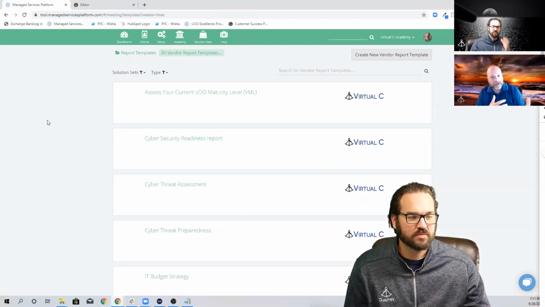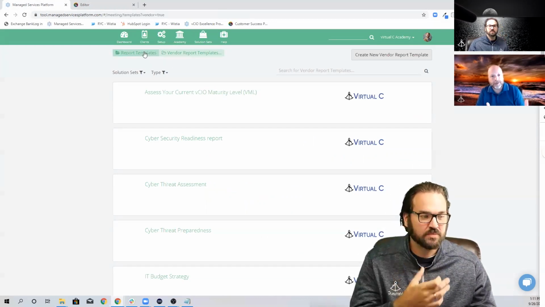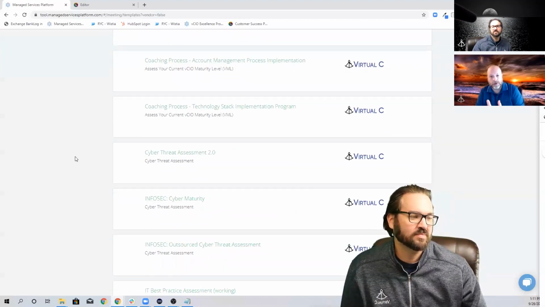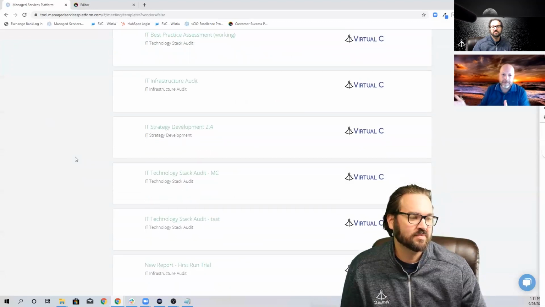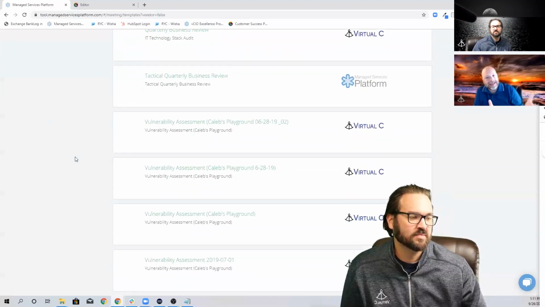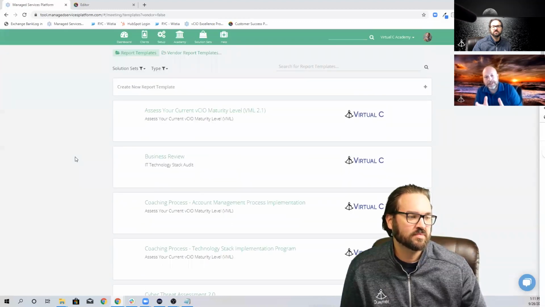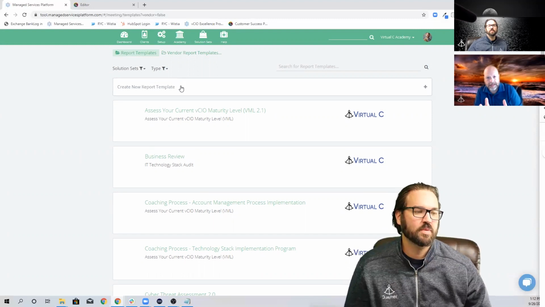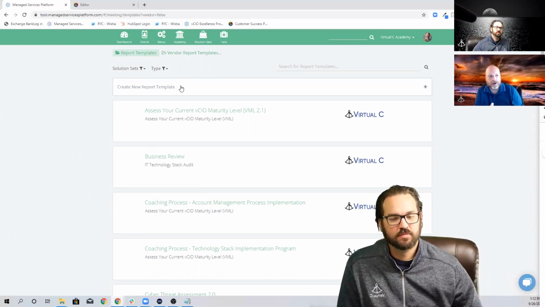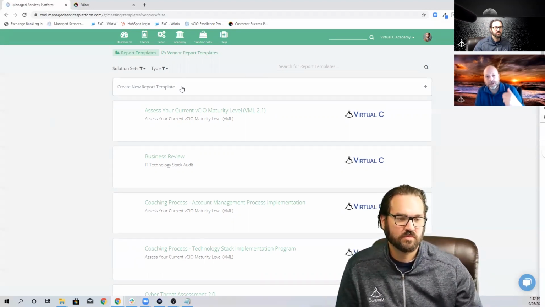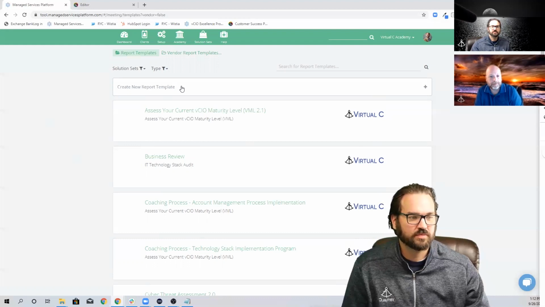One of the ones I use pretty often is the stack assessment. And the stack assessment fits really well in the middle. It's a great report for the QBR, but it can also easily be leveraged in an annual engagement, and we can easily leverage that one into a monthly engagement as well. So we create tools that have flexibility features built in, and that's been a design process all along. And what Adam was about to show you is that Managed Service Platform has come along with some additional features that help us do just that in a more streamlined and I think a little bit more efficient manner.